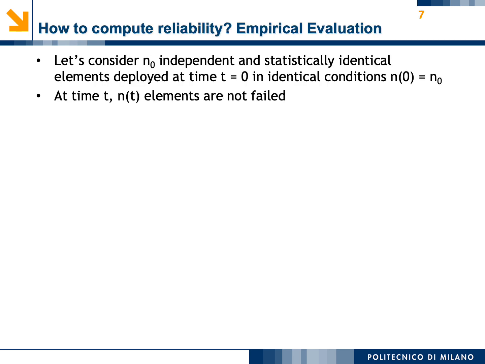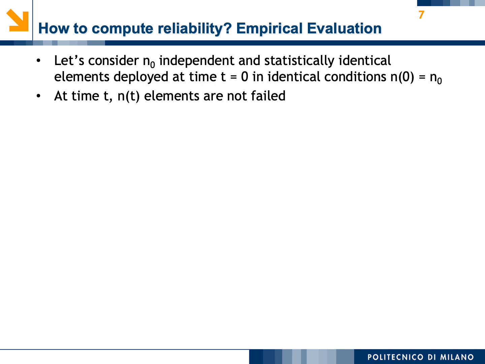If we want to summarize the concepts seen up to now, we understood that, considering the time t, the unreliability value is the probability that an item fails before that moment t, while, on the opposite, the reliability is the probability that the same item does not fail before t.